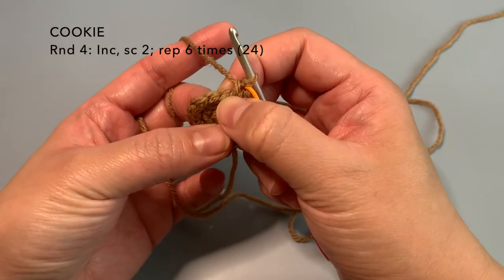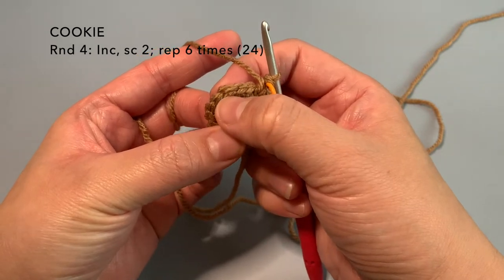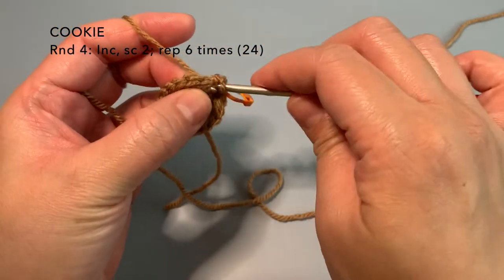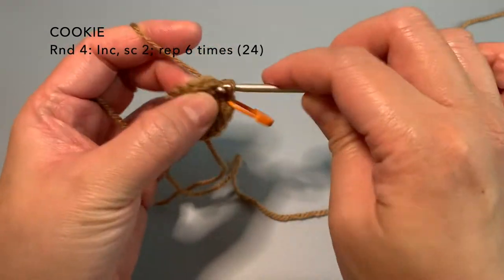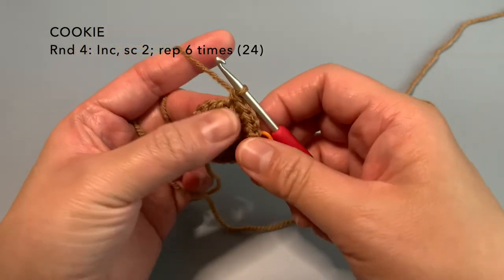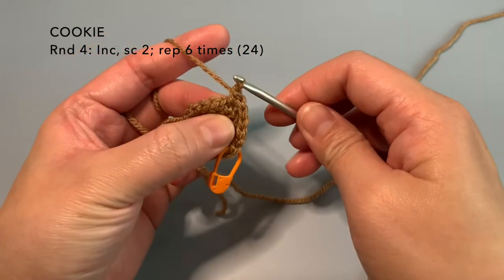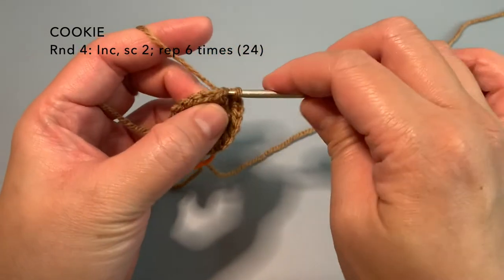For round 4, work a single crochet increase in the next stitch, followed by a single crochet in the next 2 stitches. Repeat that sequence 6 times for a total of 24 stitches at the end of the round. I'm going to continue working this pattern and we'll meet in the next round.